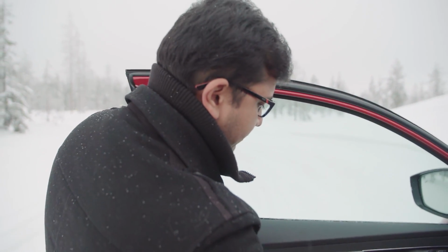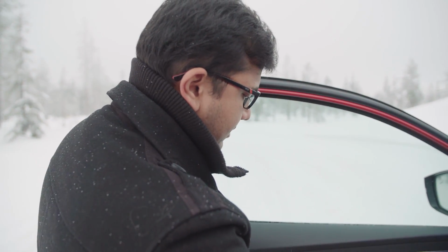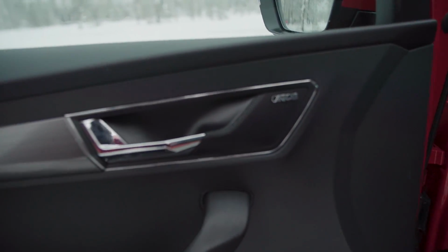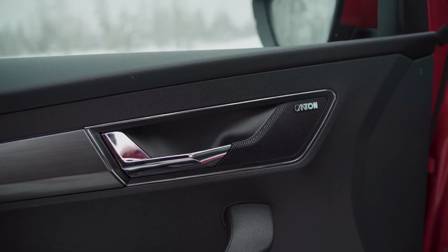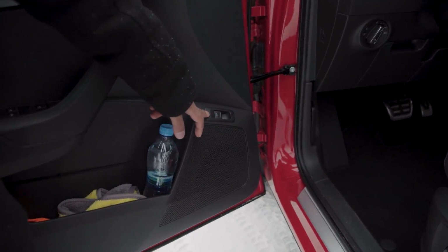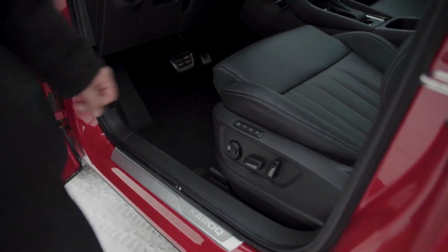So you have your window buttons and mirror buttons. This also has the optional Canton audio system. Sounds pretty good. Boot release switch over here for the automatic tailgate as you divert your attention towards the seat.